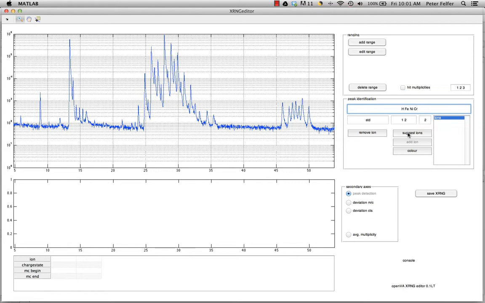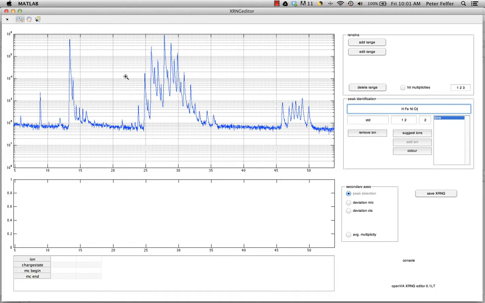And then you go suggest ions. Suggest ions means that you mark a peak and the program will actually suggest an ion for that peak. And then you go and pick one if there's multiple choices, which there usually are. And then it will mark that peak and calculate the height of the other peaks of that ion based on the height of that peak. And for that reason, you should always pick the highest peak because it's got the least background. Or you should always pick the peak with the least background if you've got overlapping peaks, of course. Sometimes that's not really working that well, especially if you've got elements with only one isotope.